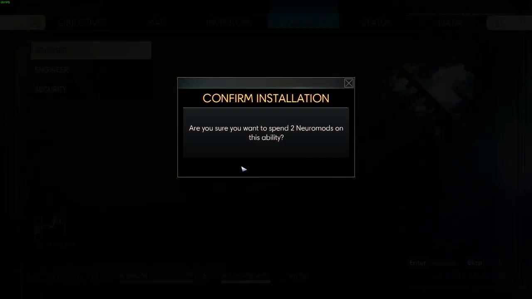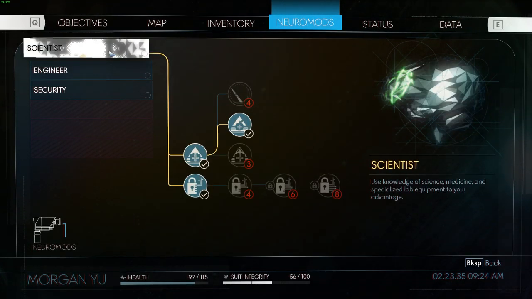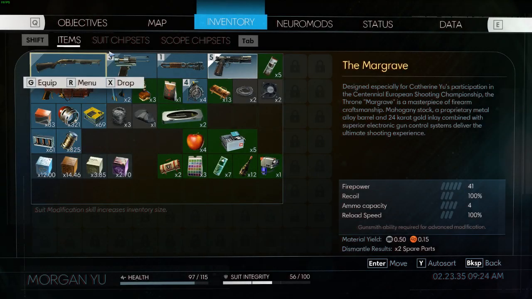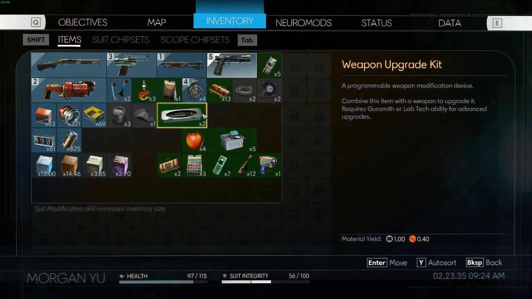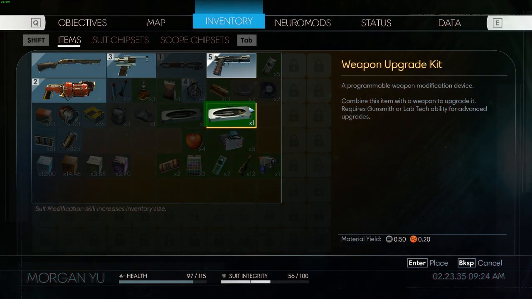I'm going to double the effectiveness of food. And then can I get anything for the one that I have left? No. Fine. Oh, and I also had upgrade kits, didn't I? I've got 2. So let's put one of them on.